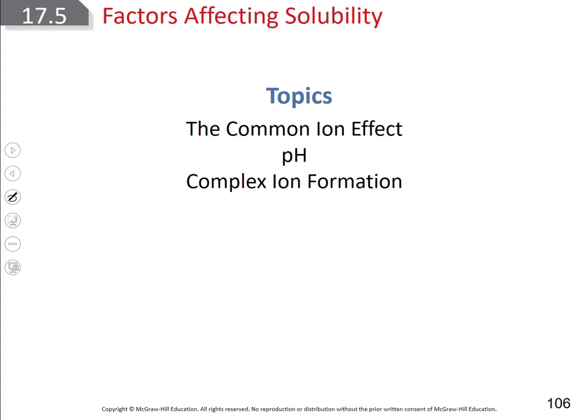All right, so common ion effect, we used it at the beginning of the chapter with acids and bases to determine buffers. So we had a weak acid plus a salt containing its conjugate. The conjugate that came from the salt is part of the equilibrium expression for our weak acid. Therefore, we had both starting amounts of our weak acid and starting amounts of one of the products, in that case our conjugate. We can do the exact same thing with solubility expressions, and once again, it's going to be an ice table to solve it.